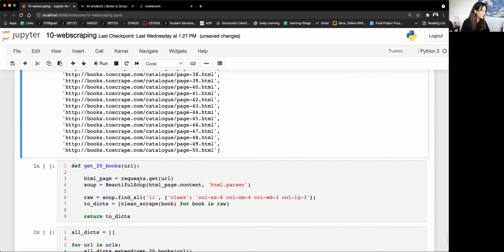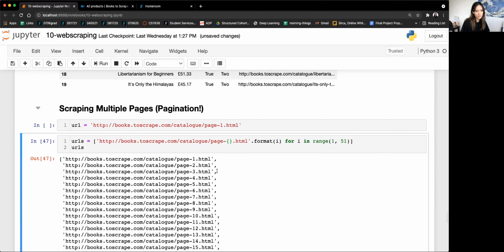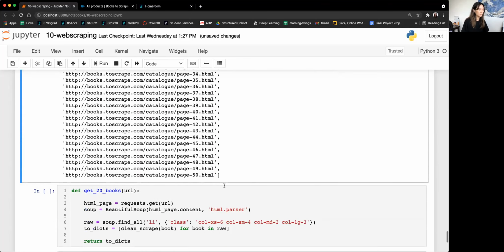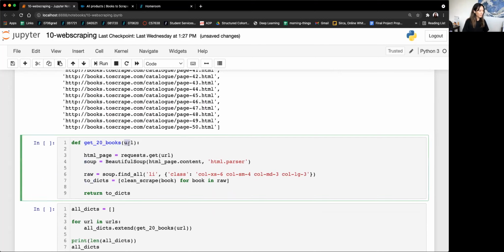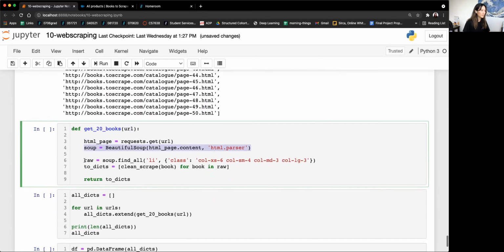So let's write a function that just works on a single URL first. On a single URL, I'm going to write a function that takes in the URL, runs the requests.get, puts it in a soup with a parser, and then grabs the raw data for the mini soups. So raw is basically the mini soups.